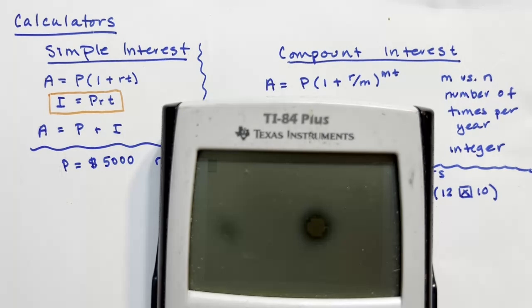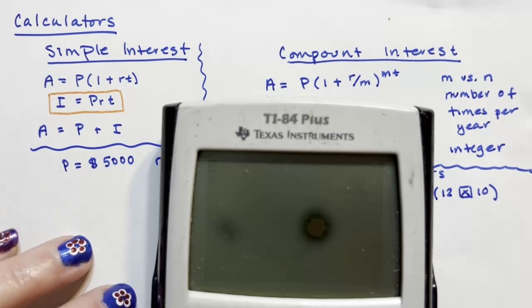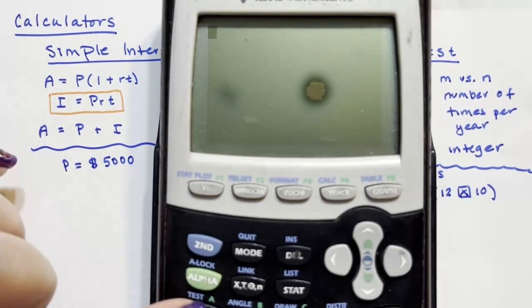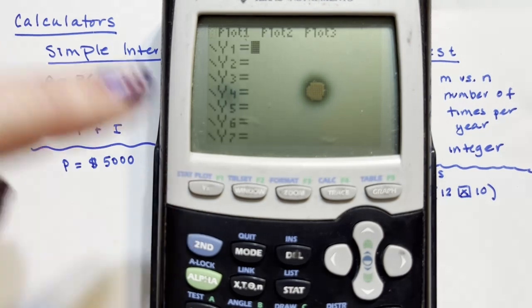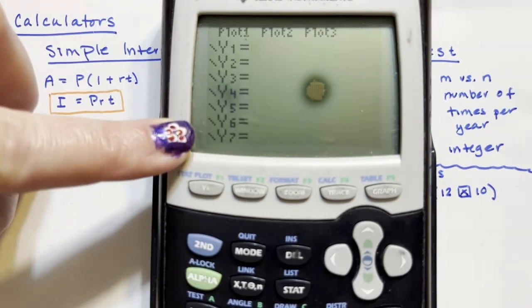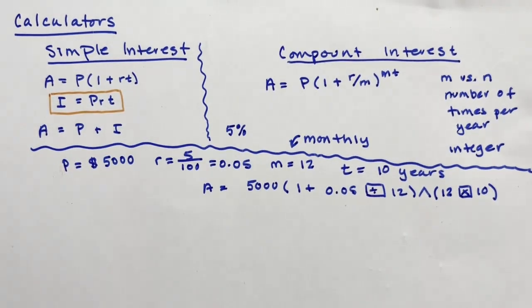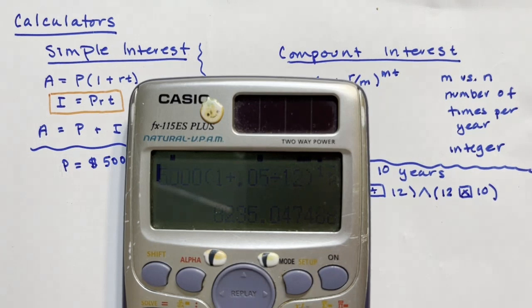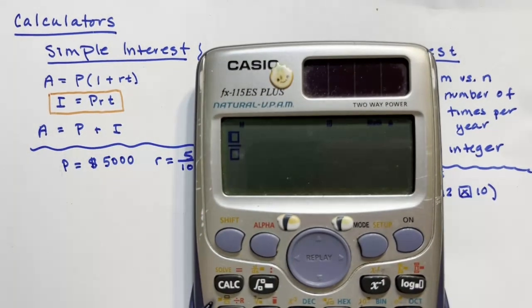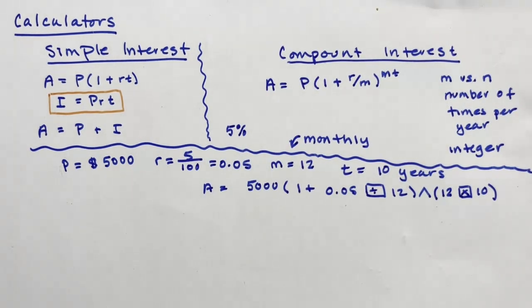The way you can tell which of the two calculators this calculator will work like is if you hit alpha, y equals, which pulls up the lines. If you hit alpha y equals and you get something that looks like this, N over D, or some fraction-y options, then you have a calculator that works like the Casio. You have the TI-84 newer version, which is a little bit nicer.